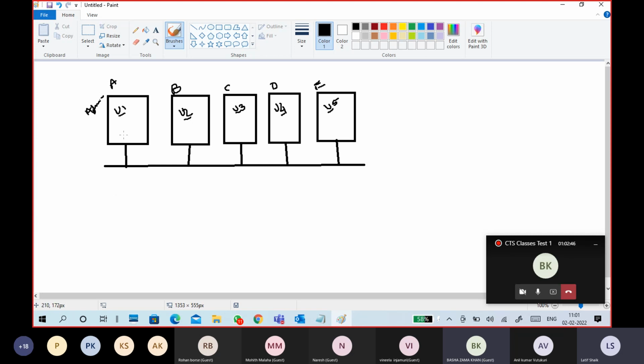Like user 1 is admin for A, user 2 is admin for B, user 3 is admin for C, user 4 is admin for D, user 5 is admin for E. So individual PCs have their own administrators. No centralized administrator.